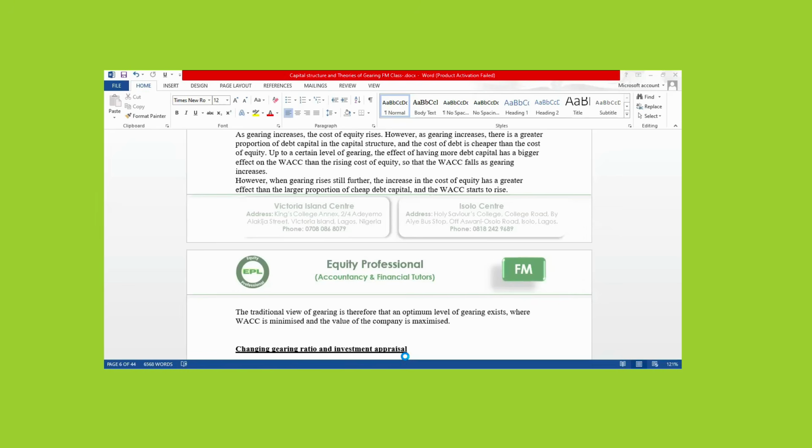As soon as your company borrows money, your company has introduced financial risk to the business. That means the shareholders will be exposed to both business risk and financial risk. As soon as gearing increases, the level of risk has increased. In that case, the investors will expect additional return to compensate them for the higher risk. That additional return to shareholders will increase the cost of equity. When you say cost of equity, that is the return to the equity holder. To the company it is a cost. To the investor it is the return.